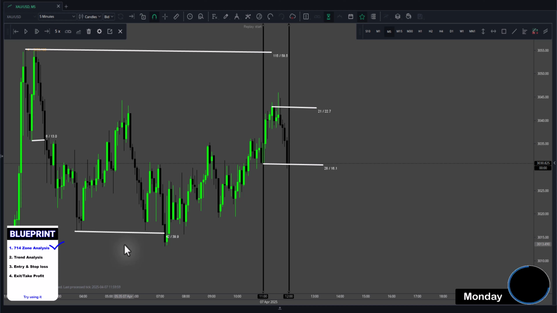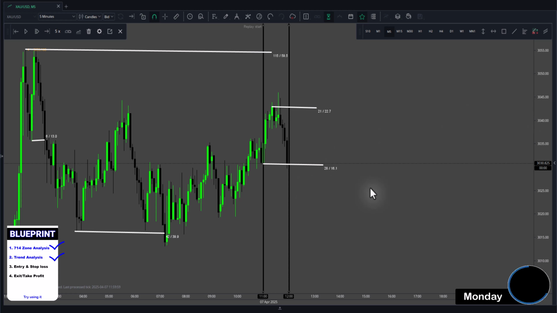It's telling us that we are in a downtrend. Very simple. We had our change of character right here, our break of structure right here. We are in a downtrend. So now we are confident that there's a likelihood that this 714 method will actually move towards what? The downward side, but not the upward side, right? Very simple. So this is why the trend analysis is very important.